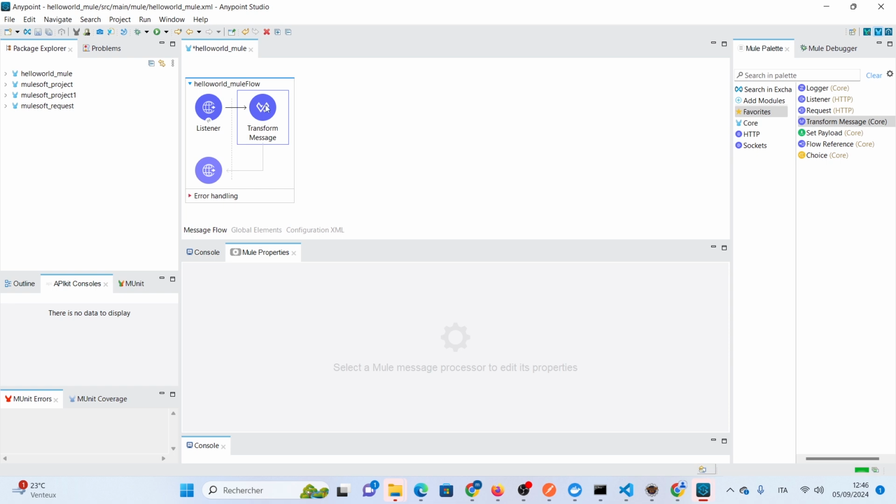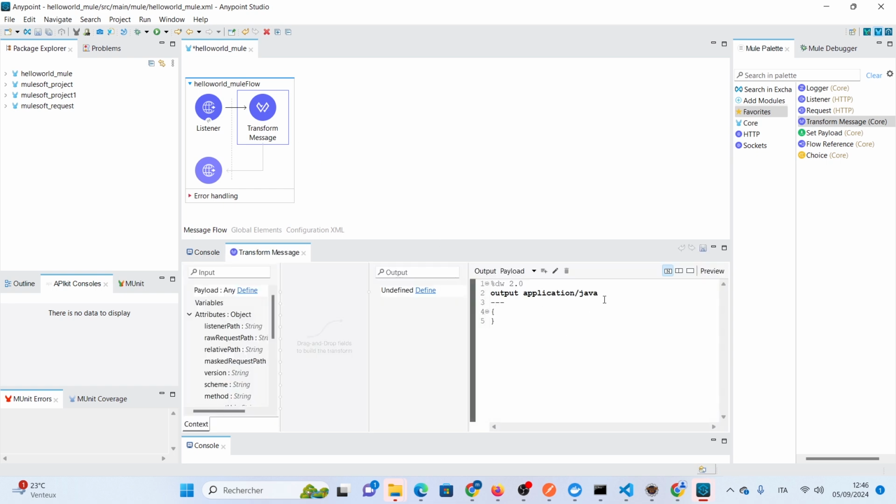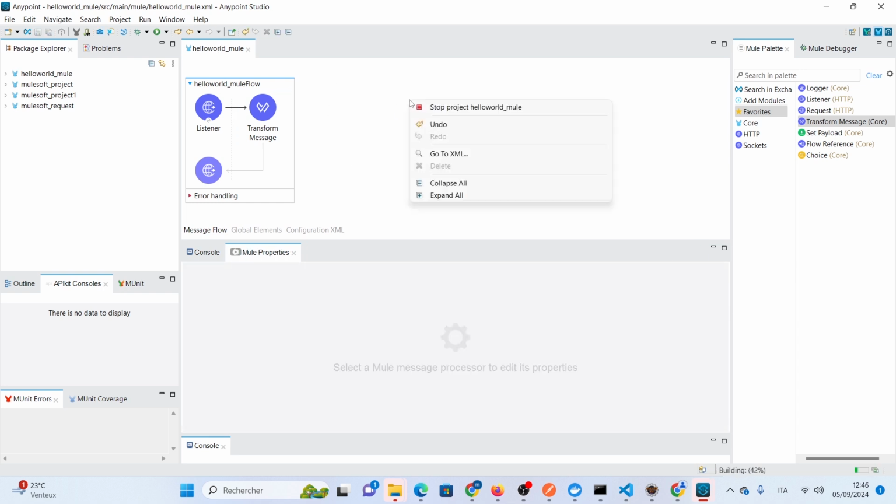For example, I will add this parameter here, like this, JSON: hello, this is transform message. I will do save, and I need to stop this project, and I will do the run again.